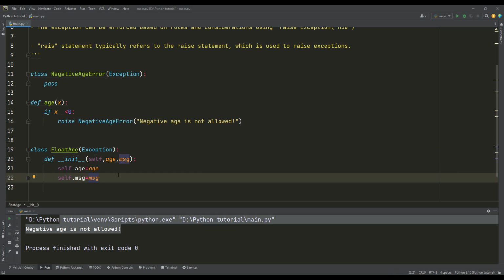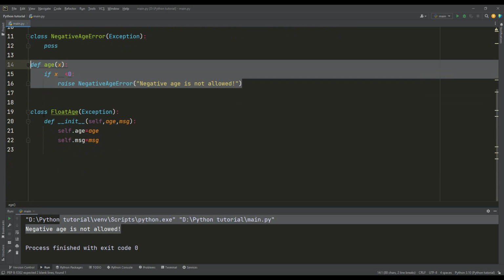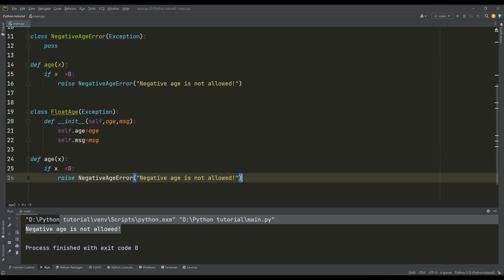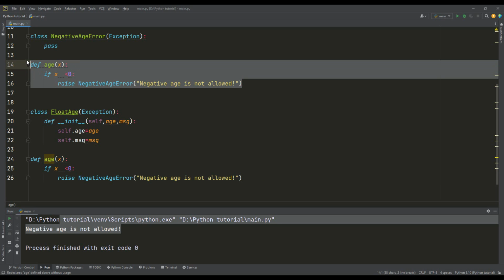Now I will also define the age here. Okay, let us define the age. For example, I will remove this one.